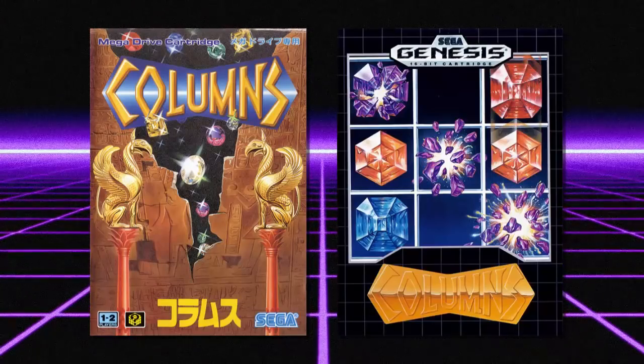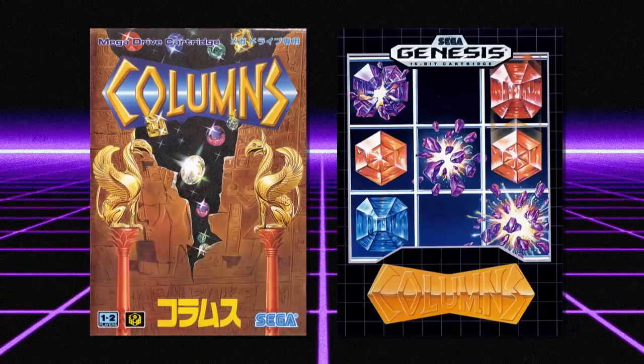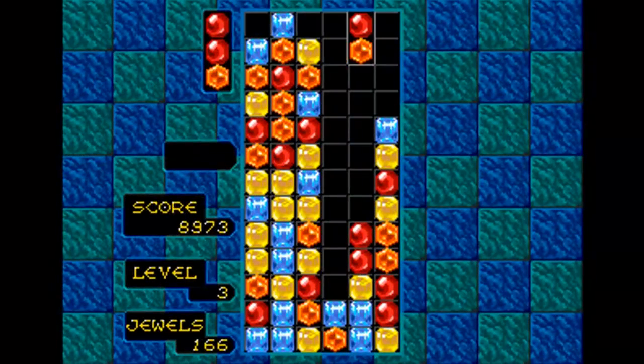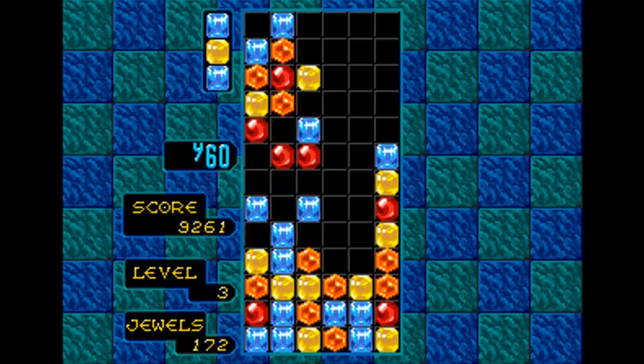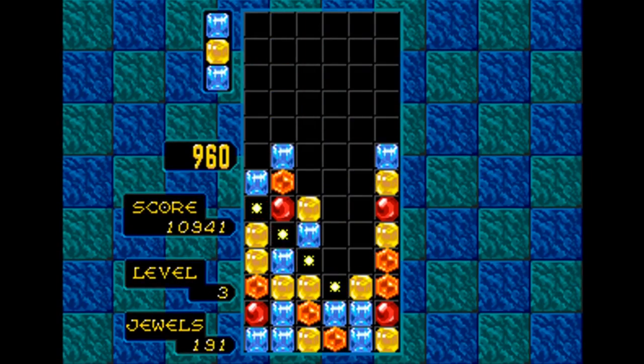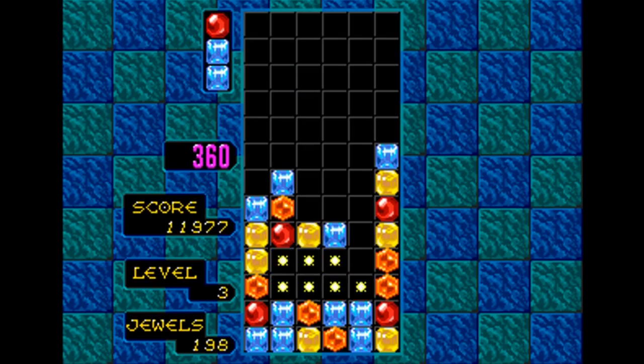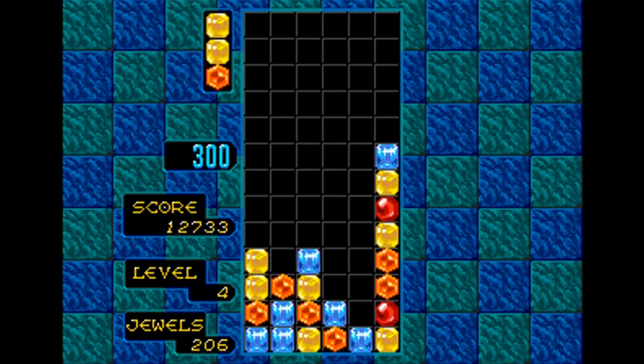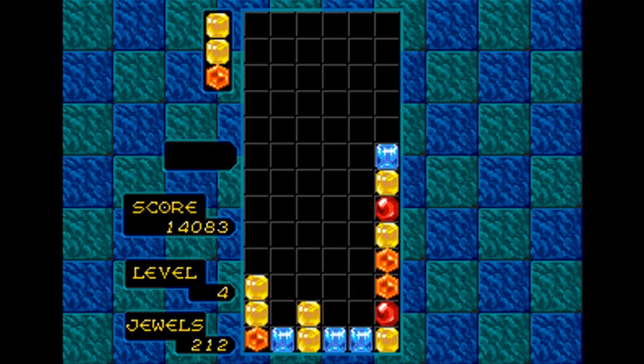Speaking of cool, let's talk about Columns. Oof. Do you remember Columns? Have you ever played Columns? I don't think I have, I'm afraid to say. Columns was sort of Sega's response to the Tetris craze. Ah, right, okay. This was born out of everybody having the bug for puzzle games. Suddenly everybody needed a game where they were dropping icons or pieces or something like that, and you had to match a couple of them.